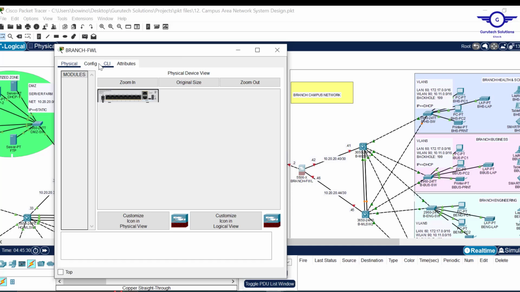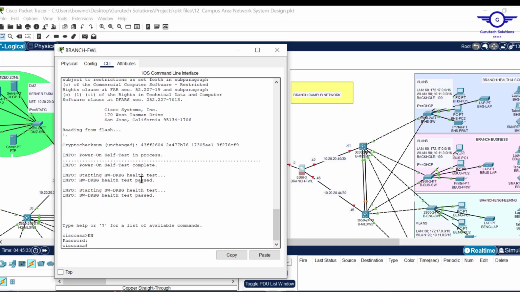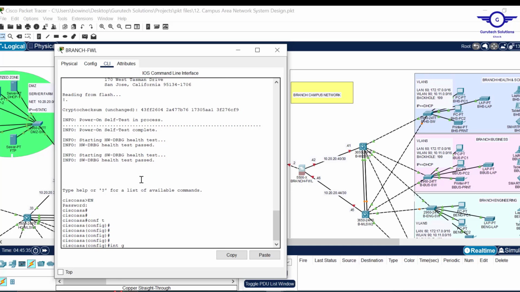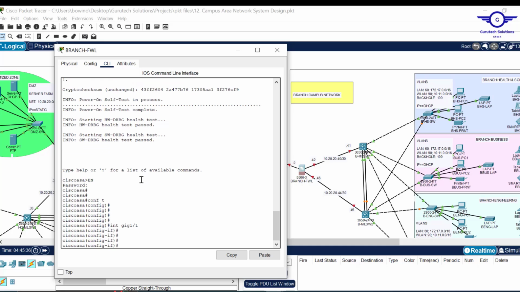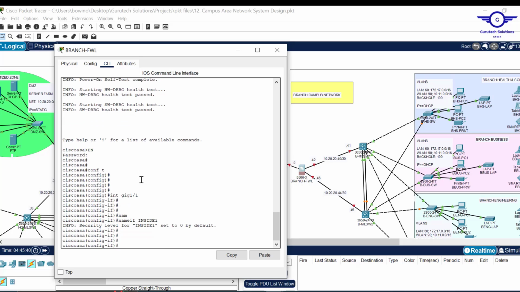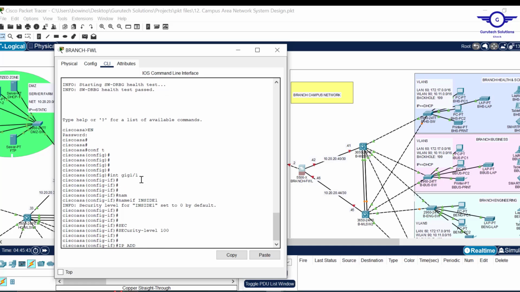So enable, hit enter, config T. Interface gig 1/1, nameif inside 1, security level 100, IP address 10.20.20.42, mask 255.255.255.252.